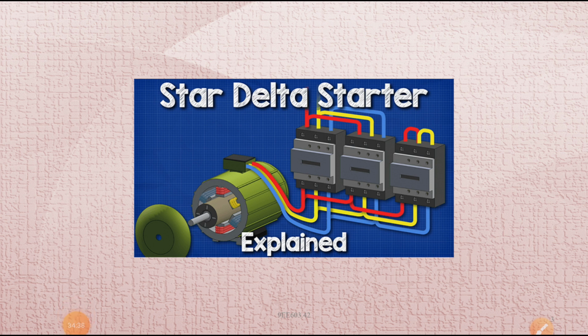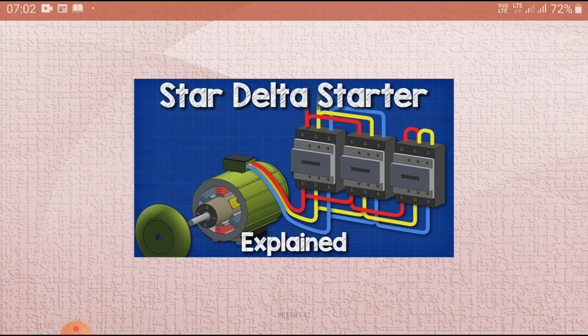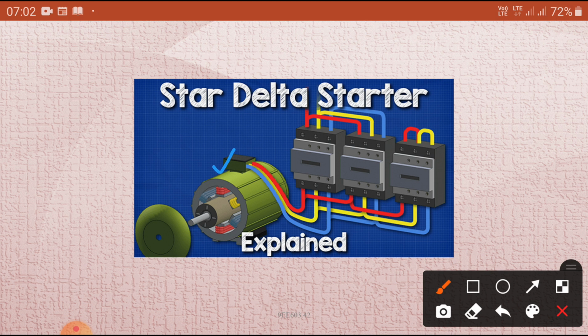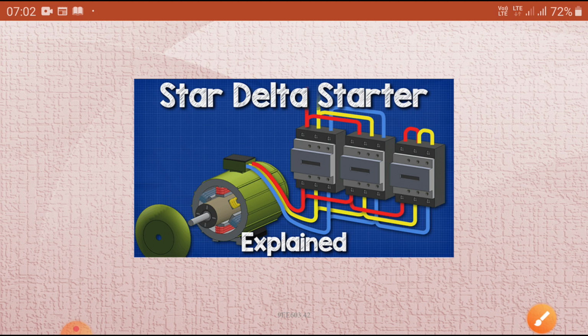These are the star delta starter. What we have seen here, the star delta starter, is this figure. This is the motor, you can see the arrangements. To connect the stator from star to delta, we are going to use switching mechanisms. We will see this in detail later.